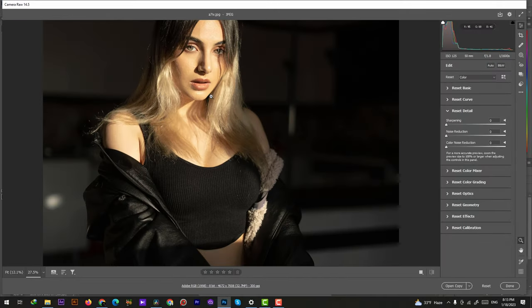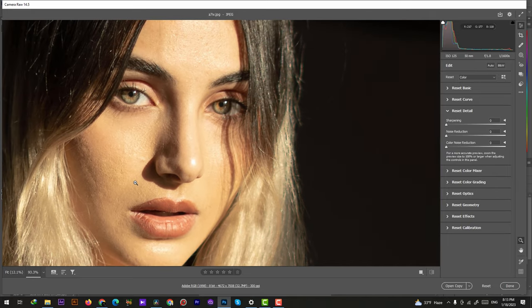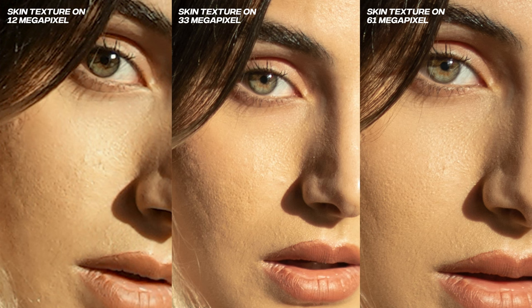If you're a beauty photographer or you want to do a lot of retouching, the a7R IV is the best choice. The a74 is pretty good too — they're very close — but the a7R IV really stands out when you zoom a lot. The a7S III is not the best option for retouching. I quickly retouched both photos, and to be honest you can get a lot of texture on screen with 12MP. But if you're not into high-screen retouching, it's actually easier to retouch on lower resolution compared to very high resolution.